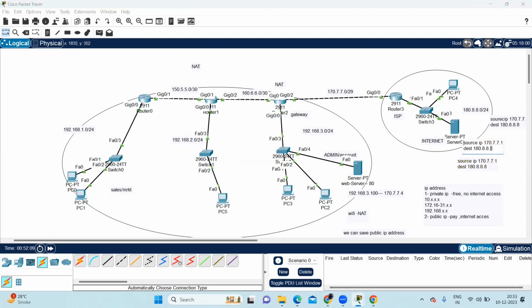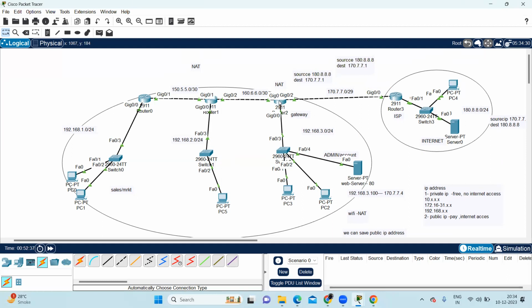So let's change it now. The source IP will be the server IP and the destination IP will be 172.1.1, in this packet and also in the lower packet from the other place. Now both packets will reach my NAT gateway router.